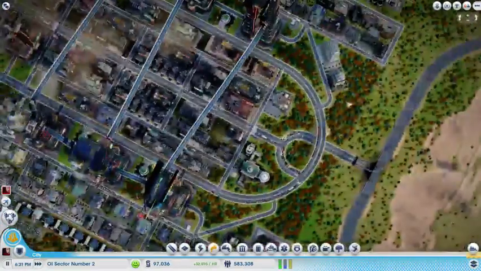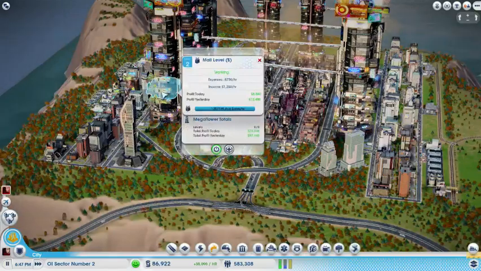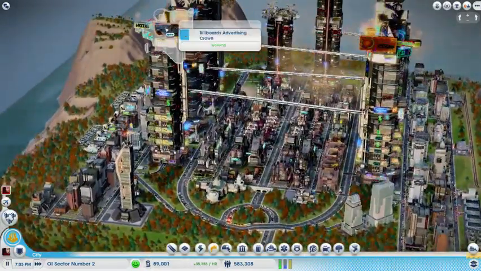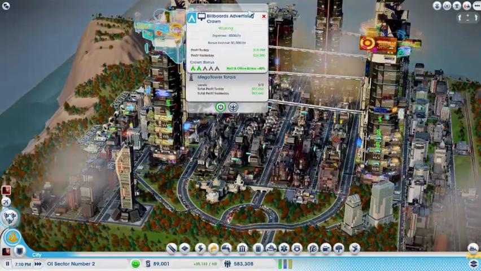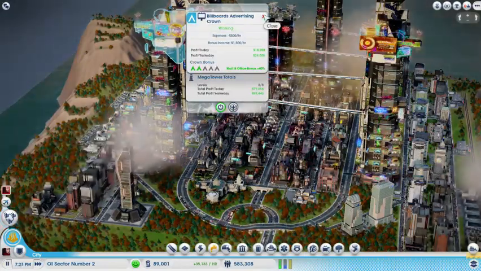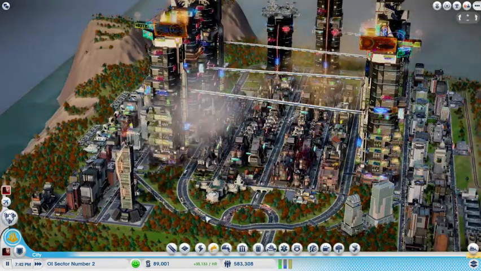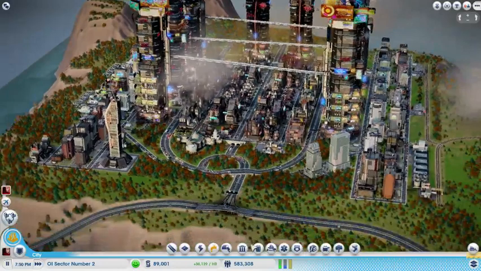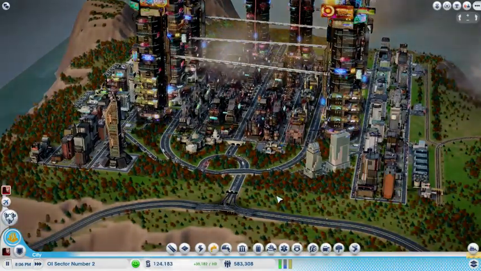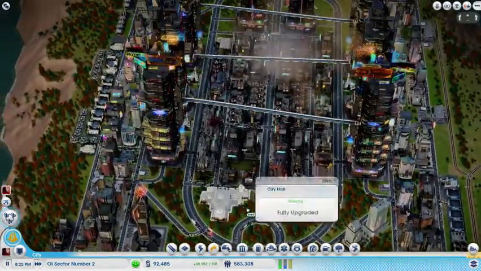Do the mega towers bring tourists, Tommy? I didn't know that. Is it the commercial here in the mall or something that's bringing the tourists? Because I don't have tourism crowns. These are just advertising crowns. It's the billboards that bring the tourists. Huh. Alright. Cool.